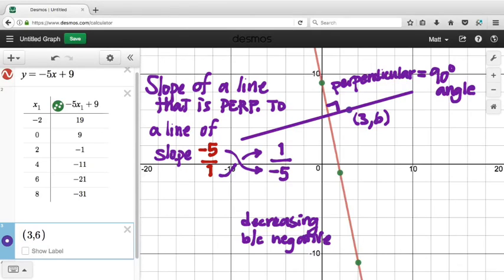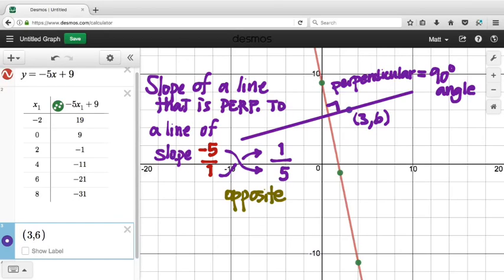So it turns out that those are the two steps that we need. We'll take the reciprocal and we'll also take the opposite. So it's both types of flipping that we talked about earlier in the semester. Flipping in the sense of multiplication to replace the number with its reciprocal, but also flipping in the sense of addition, that we're replacing a number with its additive inverse, its opposite. So we swap negative to positive, we swap positive to negative, whichever, and we also trade numerator with denominator. And it gives us the slope of a line which is perpendicular to the original slope that we wanted. So the conclusion here is that 1/5 is going to be the slope of this purple line.